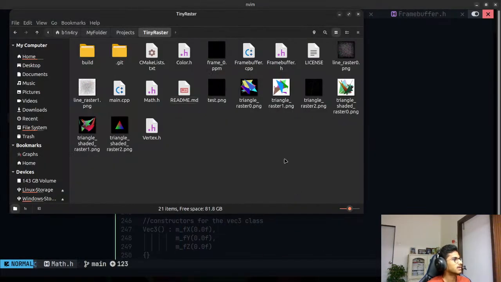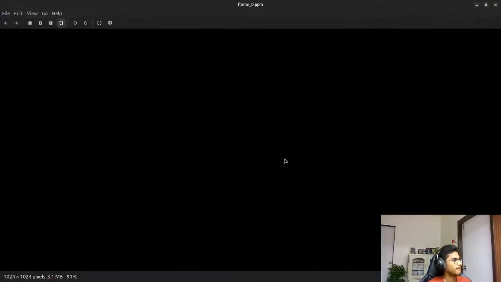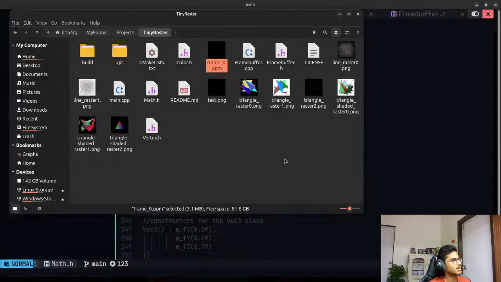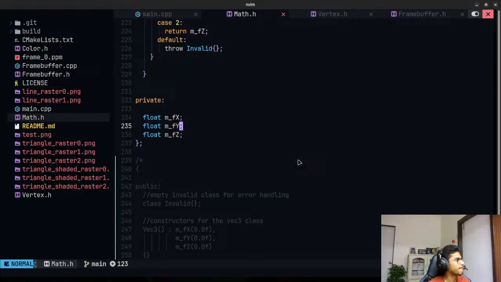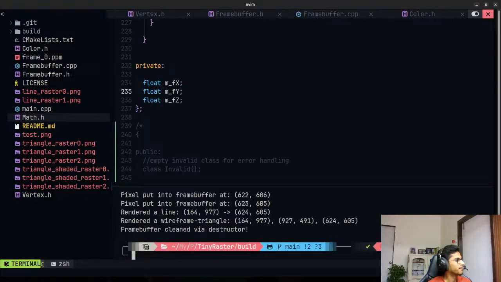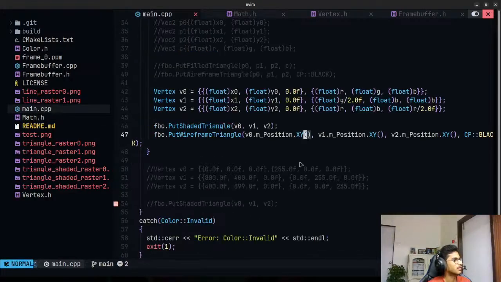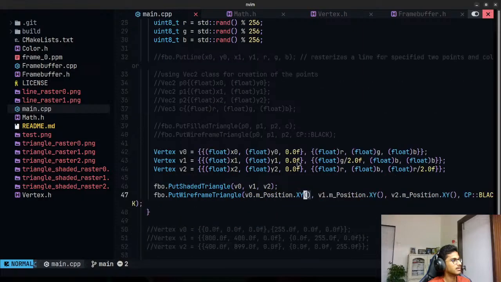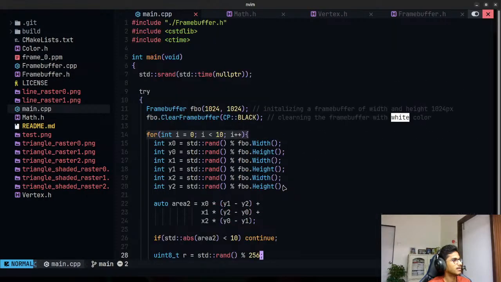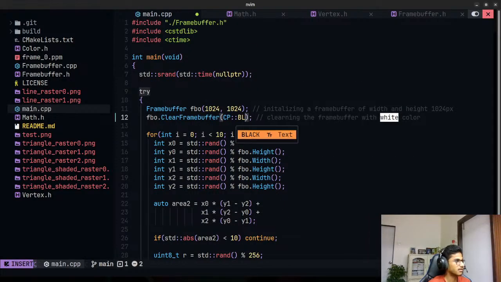And now if we see this frame 0 dot ppm, strange. I wonder why this did not work. Let's change the background to white.